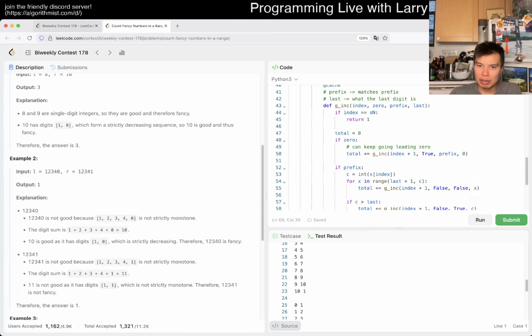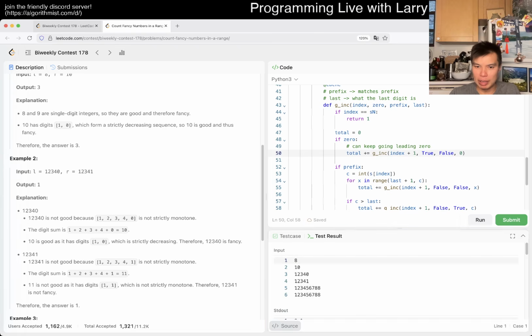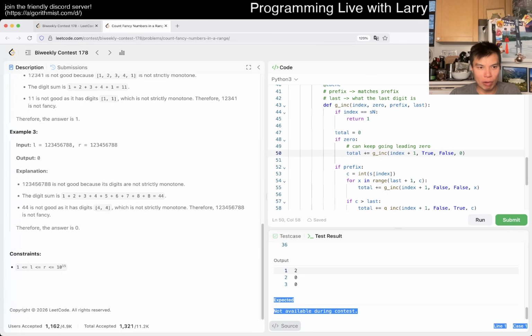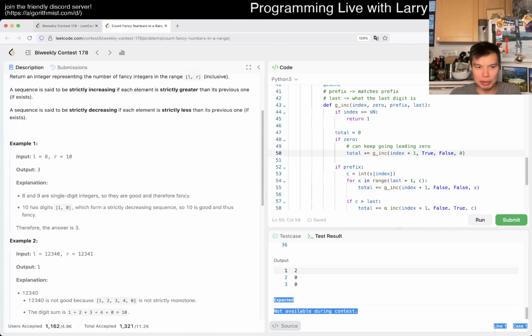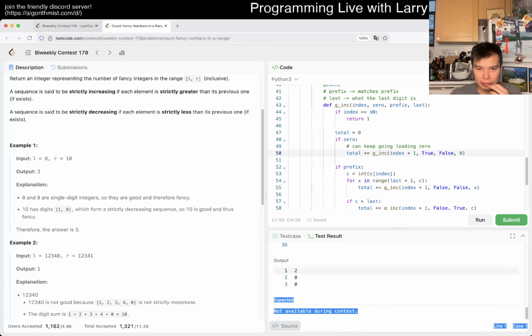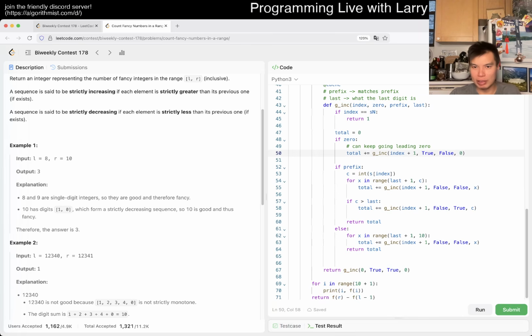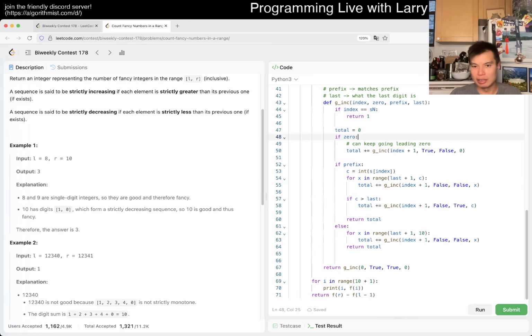Why? Okay, so 0, it just returns 1, leading 0, right? So then now it goes to we can be 0. The prefix is false. I don't know why I wrote true. Okay, so that may be why. Okay, so now this is fine again. I mean, there's some weird things going on with this still being incorrect, but I think this is at least in the realms of being correct. Because it's 2, so it's not counting the decreasing one. That's fine, actually. That's what I want. Okay, so this is why you test stuff in between, right?